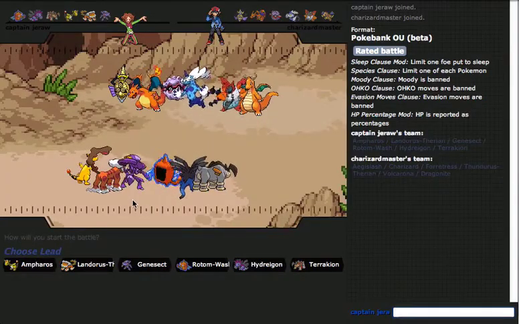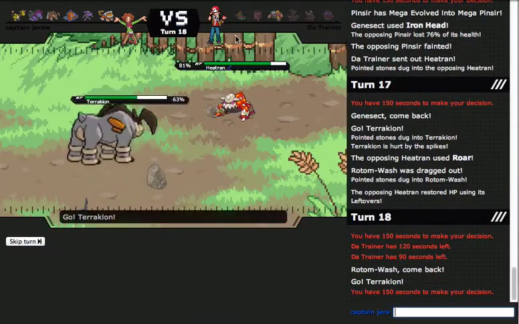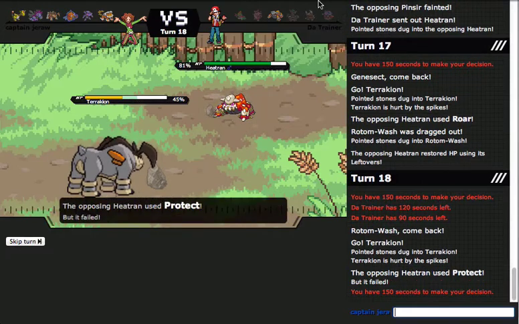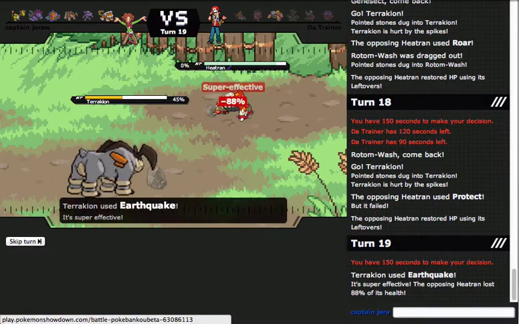I'll just check back to it in a little bit here. Okay, he did make a move. Let's see what he does. Yeah, he did just Protect. So I'll just click Earthquake and win that.